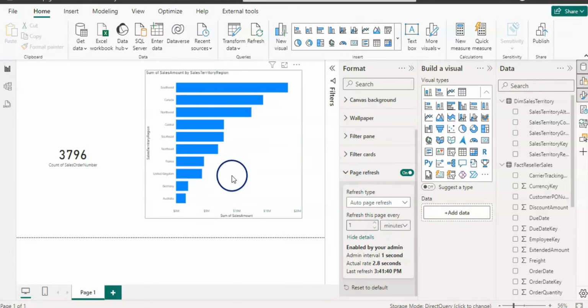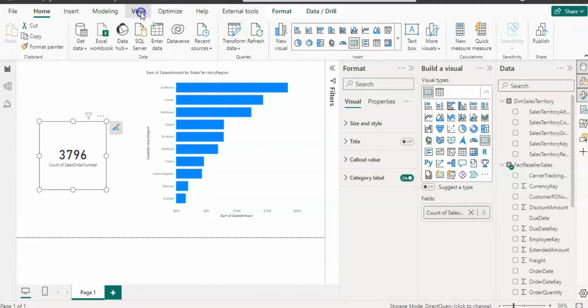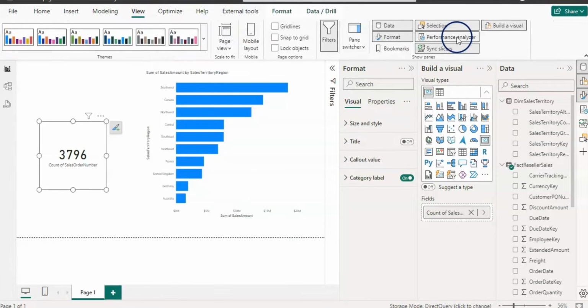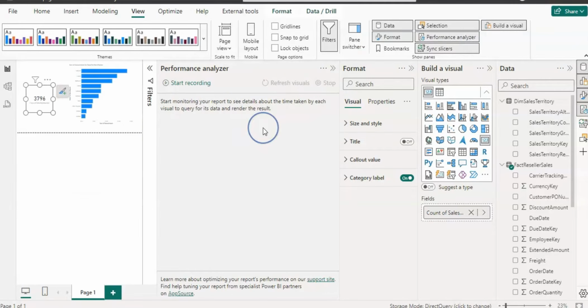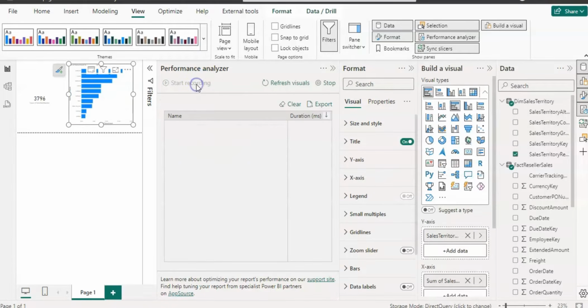Now you can actually see the performance of your query, like Performance Analyzer, and you can refresh your visual here. So let's click on this performance visual, and I'm going to select just this, start recording and refresh the visual.